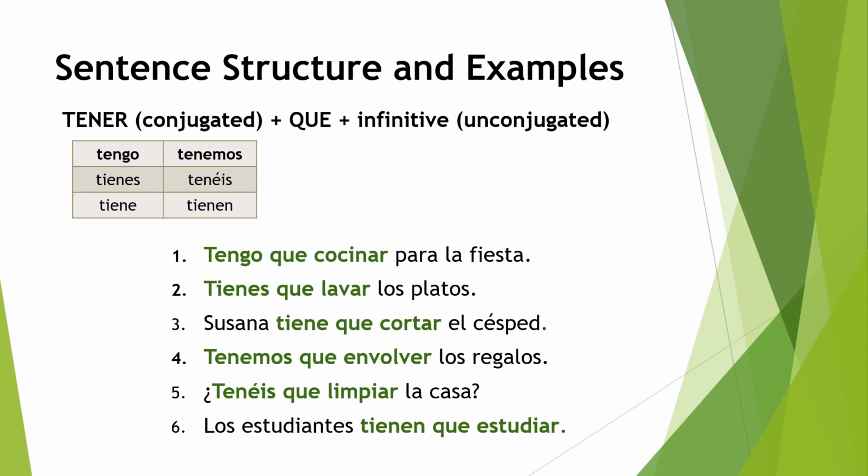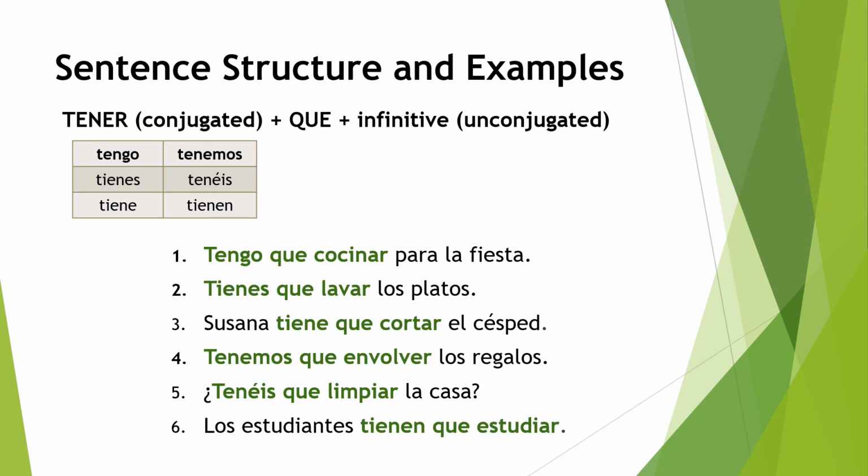Número 3, Susana tiene que cortar el césped. It's also part of Unidad 8, vocab. Number 4, tenemos que envolver los regalos. That is part of Unit 7, vocab. Number 5, tenéis que limpiar la casa. That is part of Unidad 8, this unit's vocab. And lastly, los estudiantes tienen que estudiar. That goes all the way back to Unidad 3 and Unidad 4, vocab.